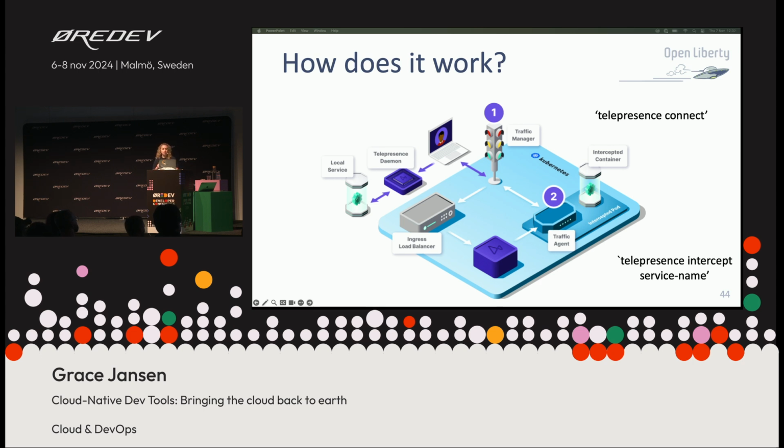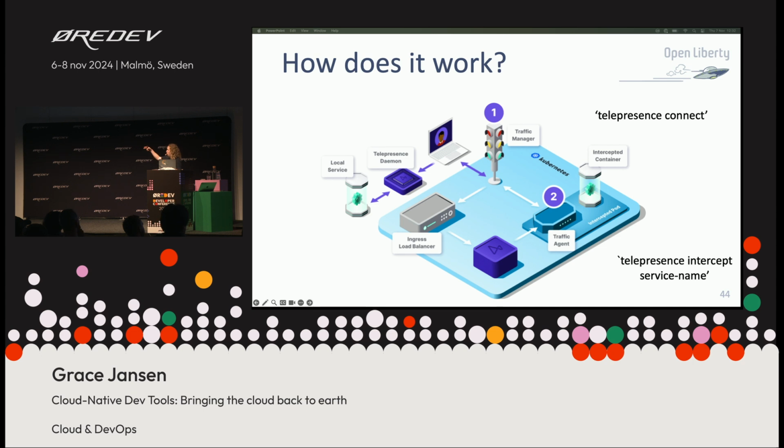So Telepresence architecture looks a little bit like this. Essentially there are two core architecture components. You've got the client-side Telepresence binary and the Kubernetes side, so the cluster side, traffic manager and traffic agent. You can see where my diagram is labeled 1 here. Here is where the telepresence connect command can utilize the traffic manager to establish a two-way proxy tunnel between your local development machine and your cluster.